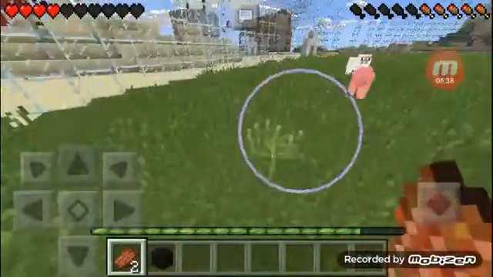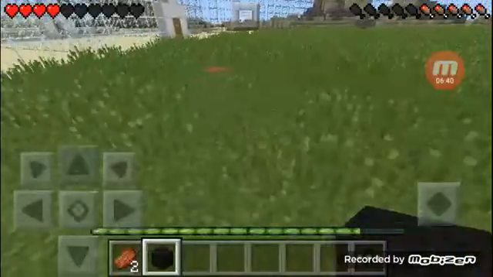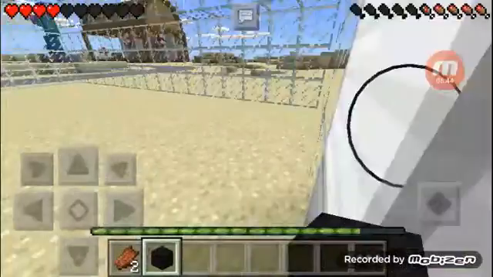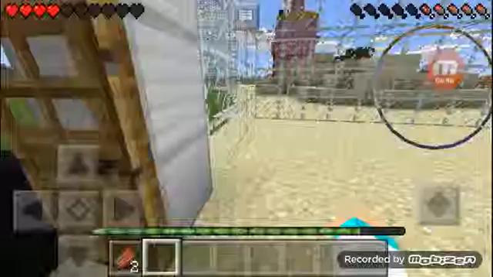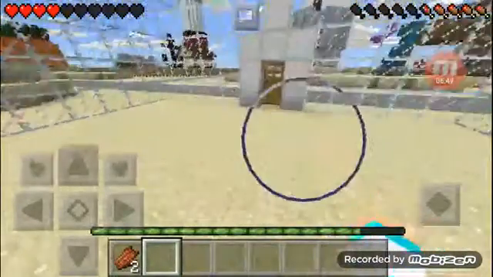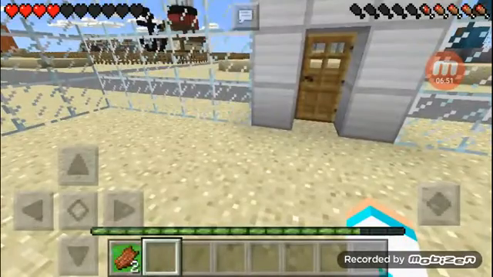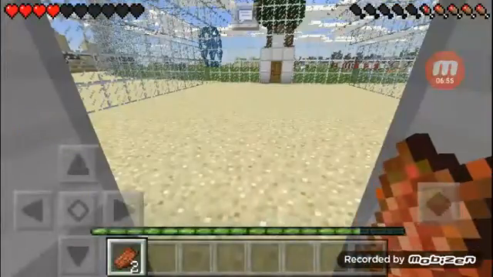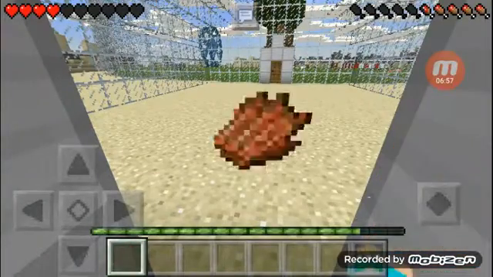Who did that? That's so rude. Okay, I'm going. I didn't really need the wool. Okay, there. Don't want it. Okay, let me get it out of my inventory. Here.